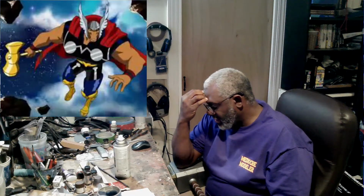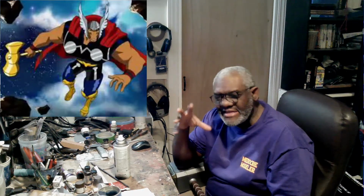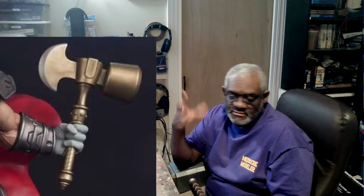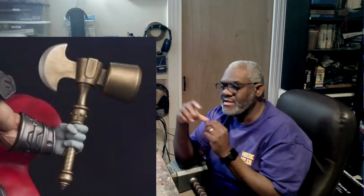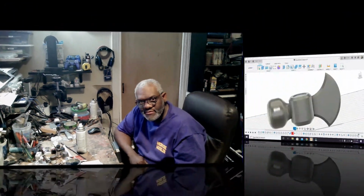Now, I guess it's the original hammer. I didn't like the design of it because it just looked like kind of a ball peen hammer with a wedge back. It just didn't excite me that much. But later on, the hammer got revised, and the axe looked more like an axe, and the hammer end looked a little bit more pronounced. And I've always liked that style of Stormbreaker. So that's what we're going to build.